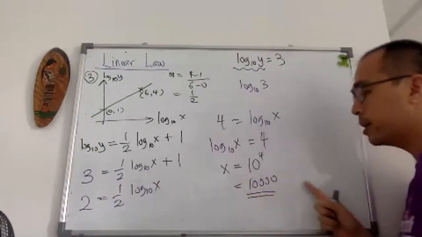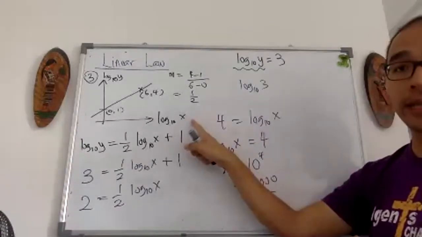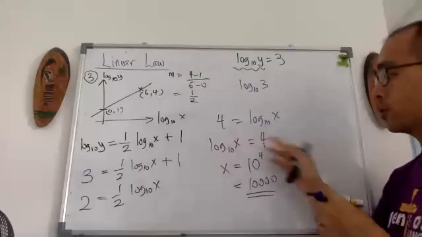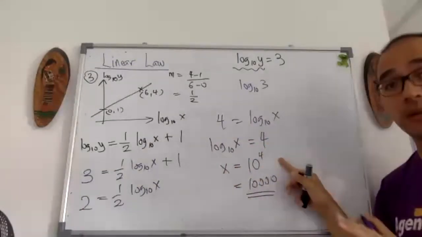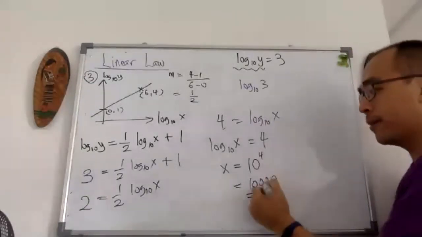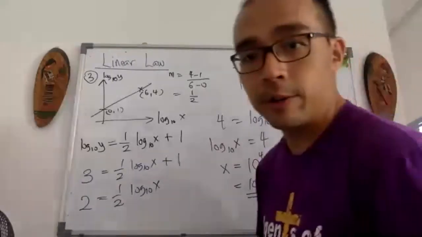Can the number be this big? Can, because it's x, it's not log 10x. This graph is a totally different graph altogether. X equals 10 to the power of 4. So don't worry about the number being very big. You may get sometimes 10 to the power of 8. It's okay. Yes, Jeremy.